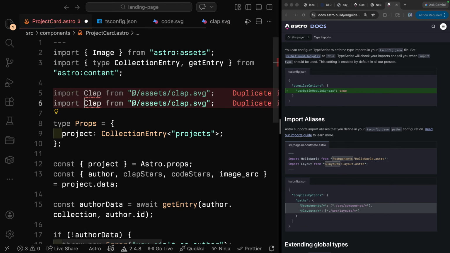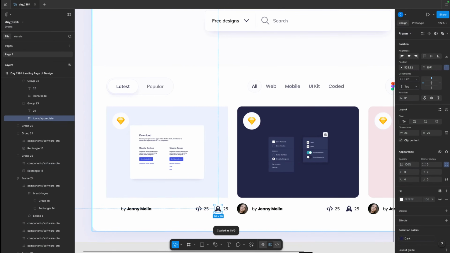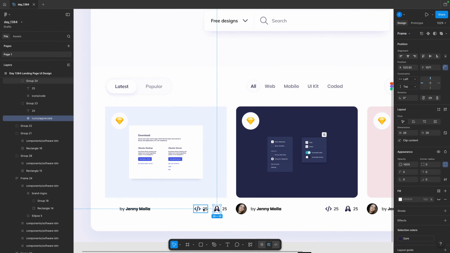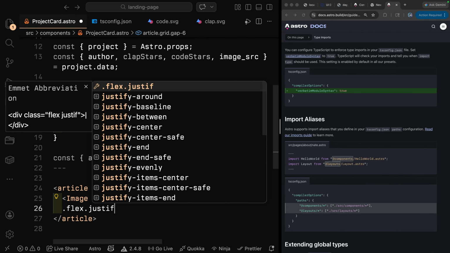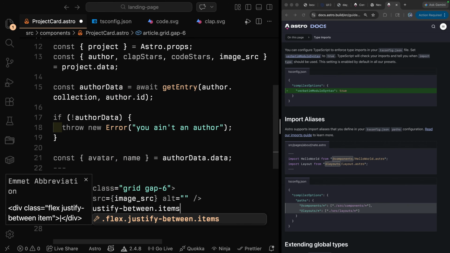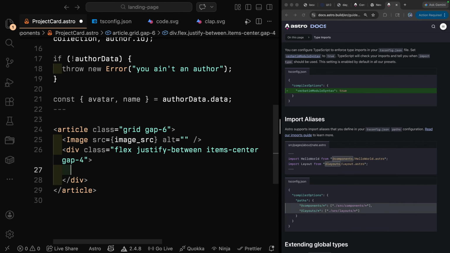Okay, cool. So let's pull this down too, and we're going to also have code. All right, so both of these components now we can just add directly down here, but we've got kind of this spread layout, right? This Flexbox layout. So this section over here, this section over here. So let's have a little Flex container. We'll do justify between items center gap 4 or something. Not that they're touching each other. Then we'll have an author section here, and then we'll have the like weird SVG section here.